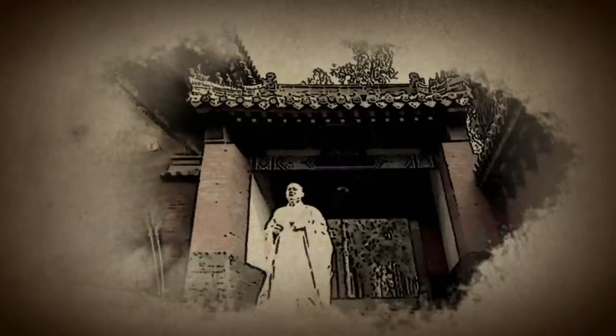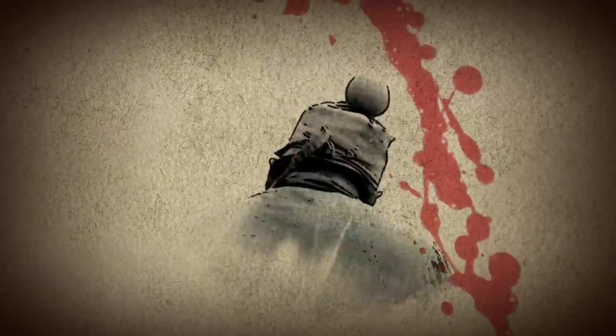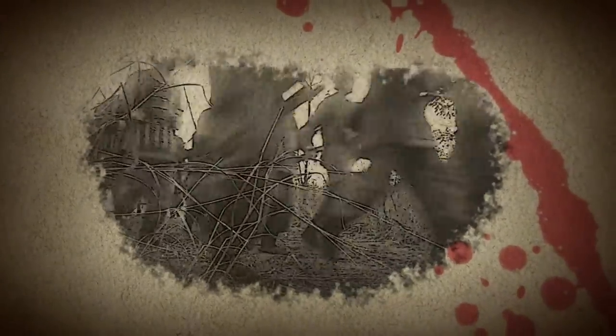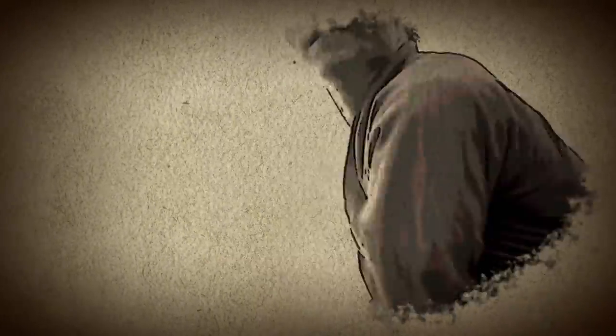Butterfly swords. The butterfly sword, or Hu Dei Dao, is a Chinese weapon developed in the mid 19th century. Short and slim, two of these blades could be carried in a single scabbard. Their small profile allowed them to be concealed in a boot or the sleeve of a robe. The butterfly sword was forged with a wide belly, which made it an ideal chopping weapon. Chinese militiamen in the late 1830s were outfitted with butterfly swords, which allowed for deadly close-quarters combat. Due to its versatility, it became a common weapon among many in China, including sailors, private guards, and martial artists. These weapons are also featured in one of the most popular kung fu films of all time, the 36th Chamber of Shaolin.